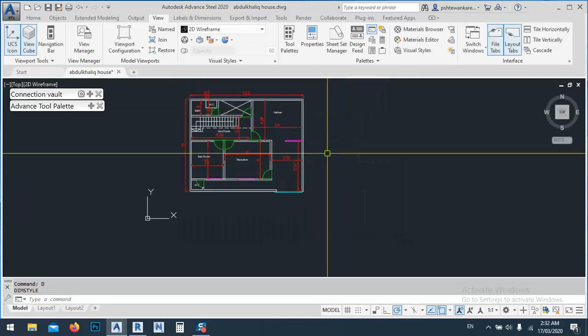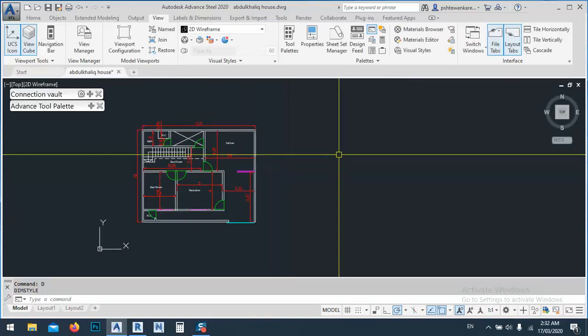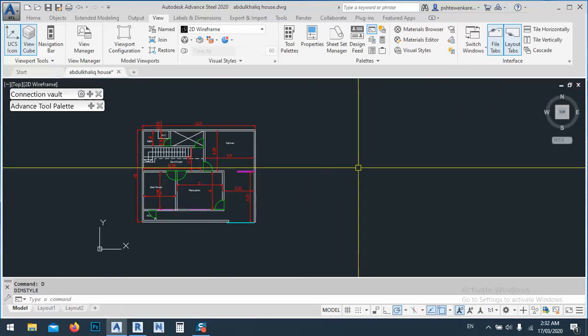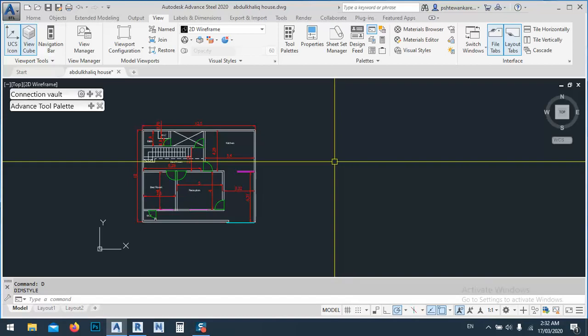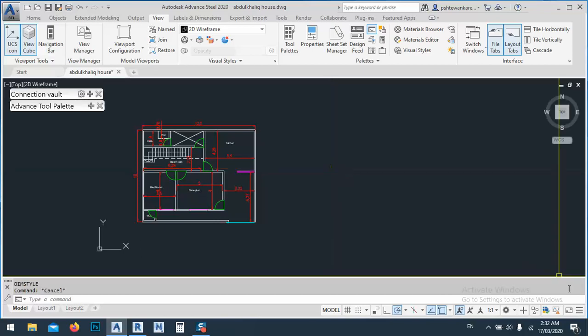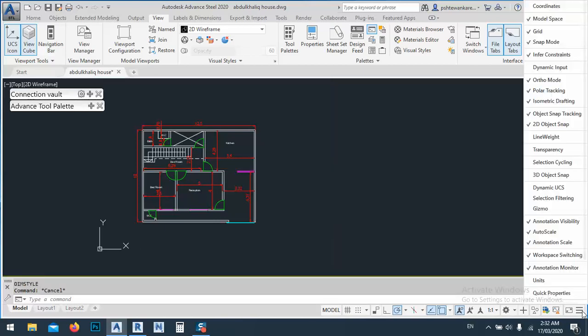And another thing, sometimes we need, as here, if I write down line, you see this menu will open up. And what is this? As you see here, we can just go to here, and we have dynamic input.